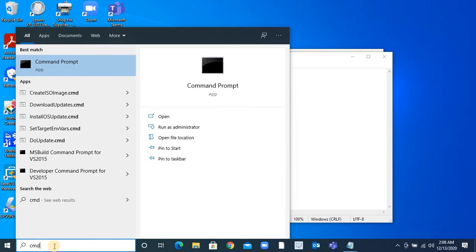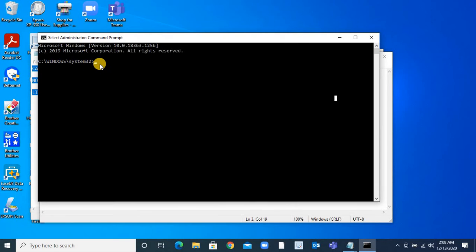Type CMD at the bottom left here, right click, run as administrator, and then type in your admin password. The first command we're going to be running here is ipconfig /flushdns.